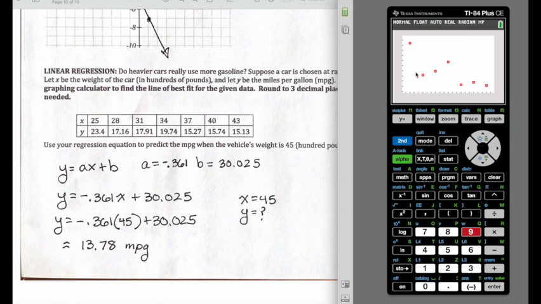So these are all your points for these XY points here. Now, if I hit trace and I use my arrows, it will toggle back and forth between the points, and I can see down here which point I'm sitting on. So this point right here is the point 37, 15.27.